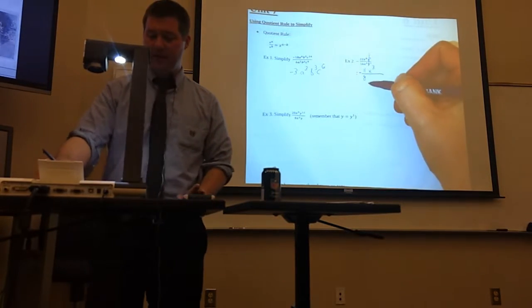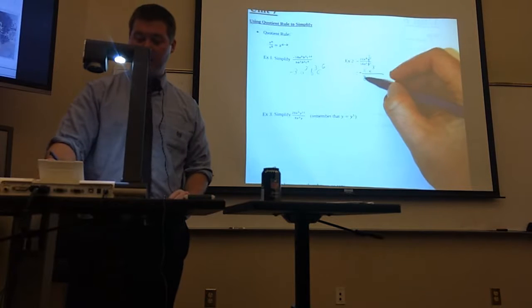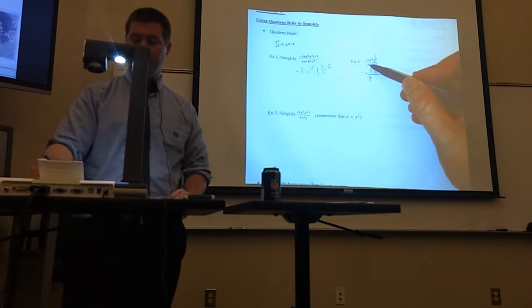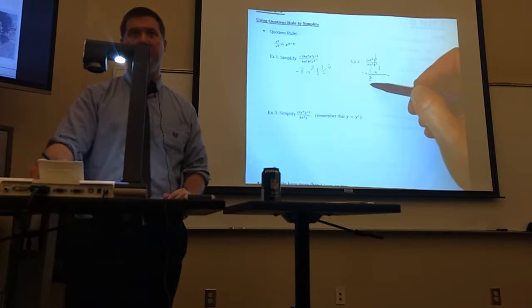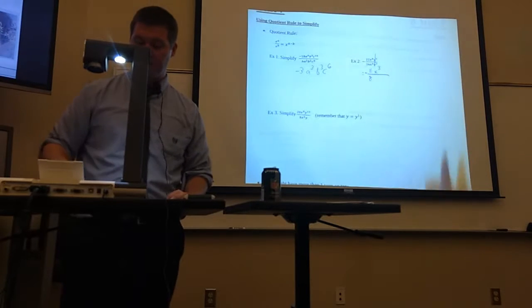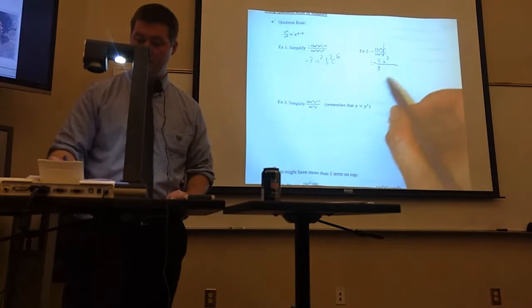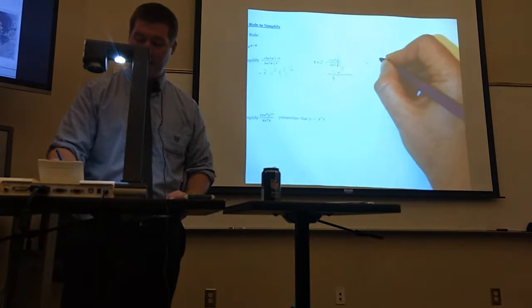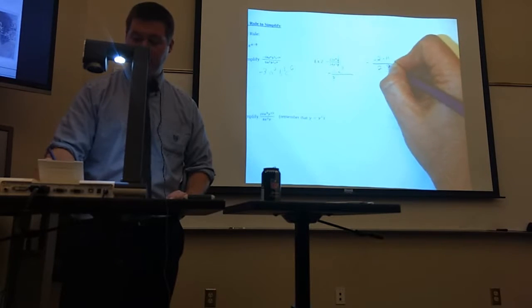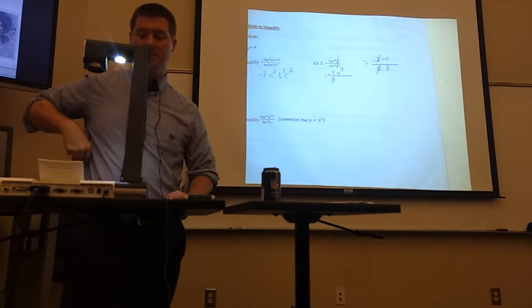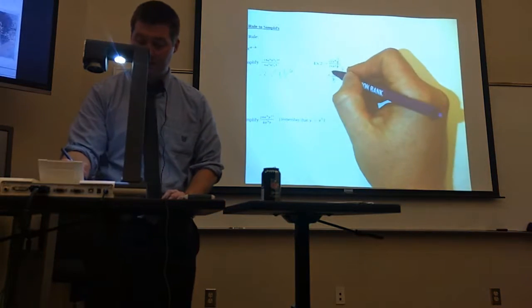So on that last test, we had some problems similar to this, and a lot of mistakes I saw were people put things on the wrong part of the fraction. So like that 8 came from the 16, which was on the bottom of the fraction. We leave that 8 on the bottom of the fraction. So don't go moving things around for no reason. So the answer would be 2 times, right? Because you pulled a 2 out. So I guess you could think of it this way. We had 2 times 11, 2 times 8, and we canceled the 2. So there's no 2 anymore. So that would be the answer, just what we've got.